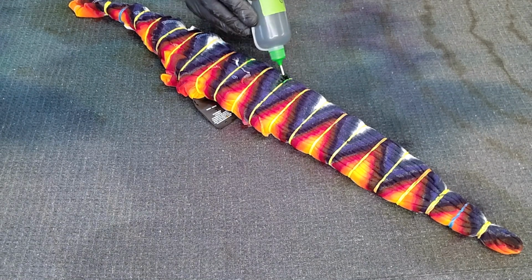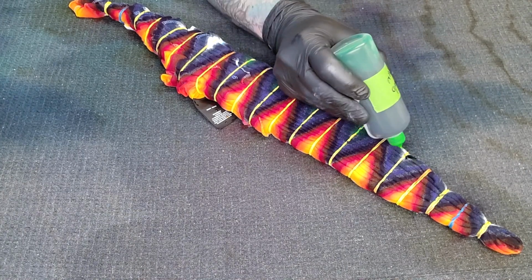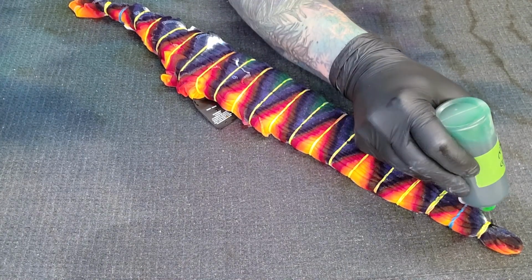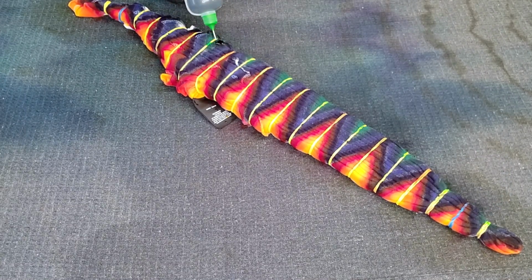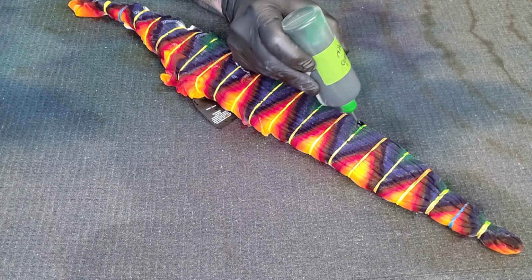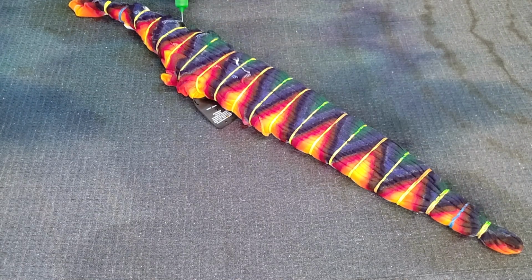When applying all of my colors, I also wanted to go relatively light with them and not completely saturate the shirt. I do want to leave some of that white fabric to act as an additional border or barrier for the colors. It should help cut down on those brown chances and should add some fun lightness to the shirt.